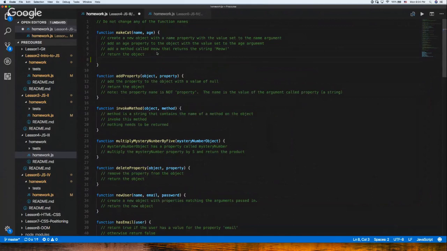Make cat: create a new object with the name property with the value set to the name argument. When you're reading these instructions, you have to try to read them as literally as possible. Computers are super rigid and strict, and everything has to match up exactly. If this string that you're returning on the function on the object has a lowercase m, the whole thing doesn't work, or the tests won't pass.